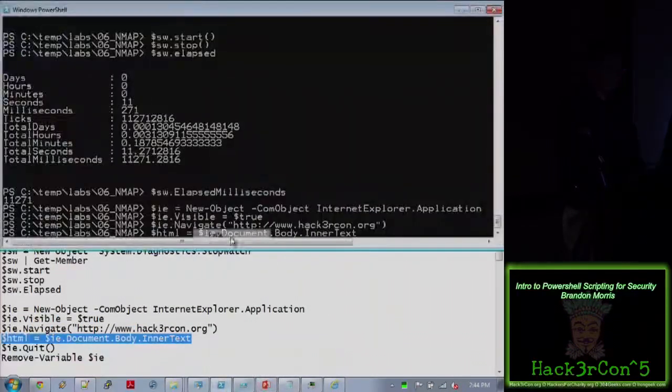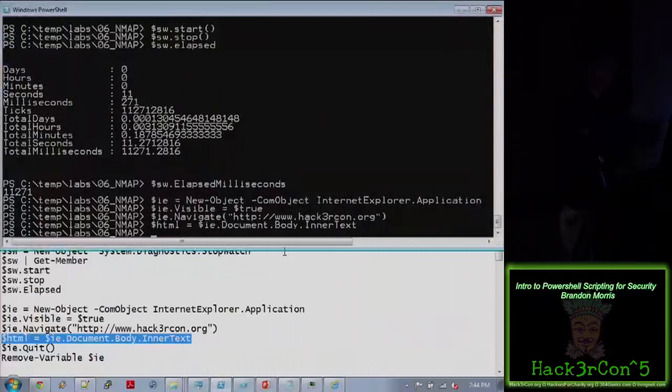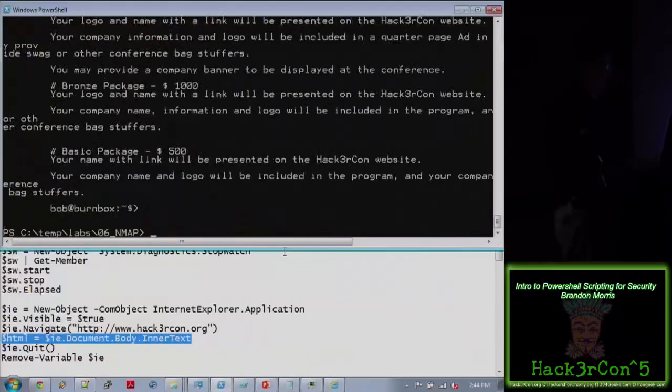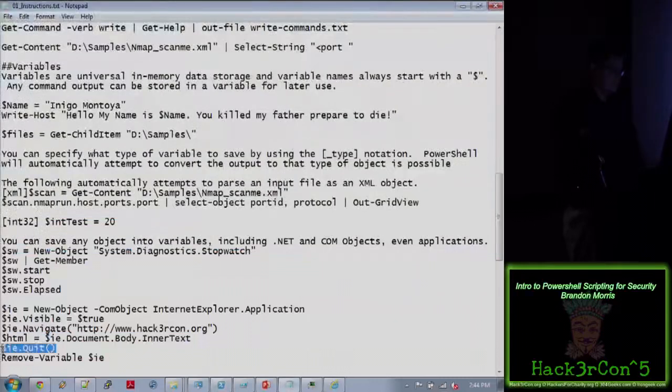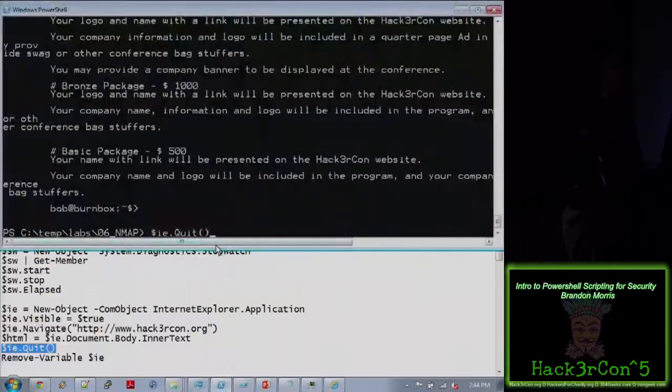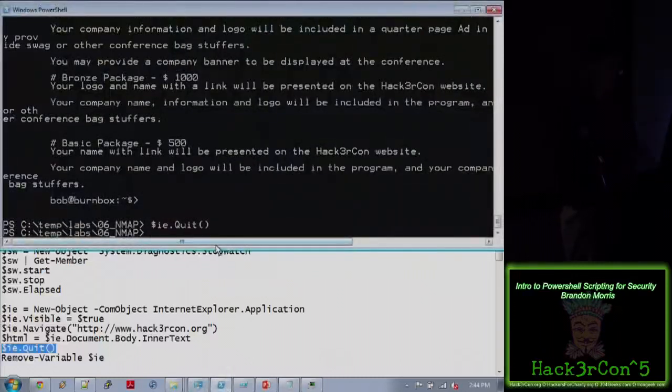I could say, hey, give me back the document that you currently have in your open tab and store it as this HTML object. And then I can invoke its destructor, tell it goodbye.